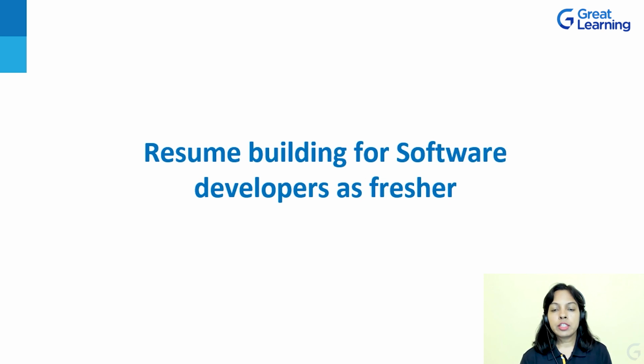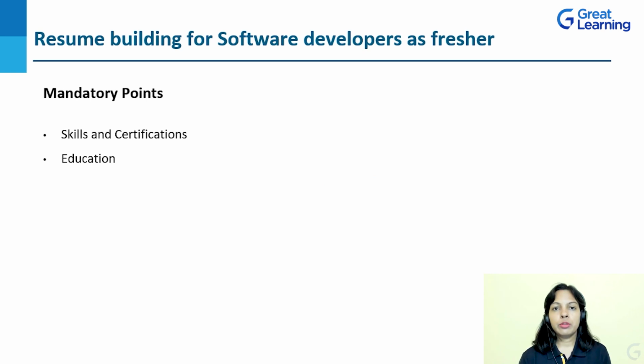Now let me talk about resume building for software developers as freshers. Specific to software developers, I'm going to talk about how a fresher can frame or format the resume. As a fresher, the important thing is your education, right? From where you are doing the education. Suppose you are in the final year, you can mention the CGPA that you have scored till your third year, or if you've completed your degree, you can mention it after 4 years, or if it is a 3-year degree, after 3 years, this is my CGPA.